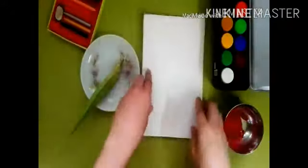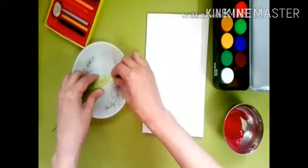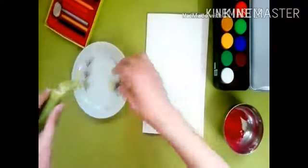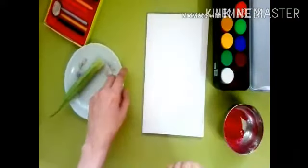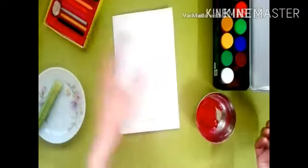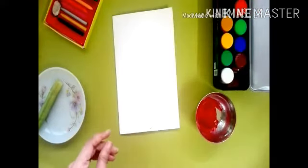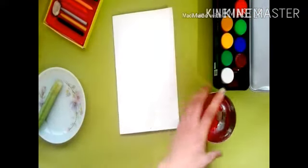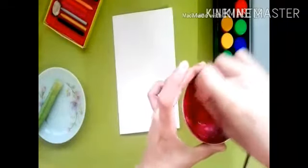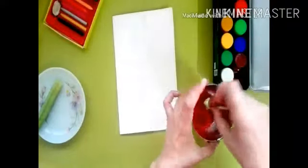For the same style card, fold it in the middle and cut the color. Then we will use a bindi — cut the bindi into parts like this and take a print with it. I am using some colors, but if you don't have colors at home, don't bother your parents — use kumkum paste instead. In the last video I taught you how to make kumkum paste.